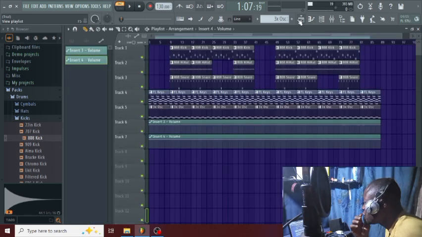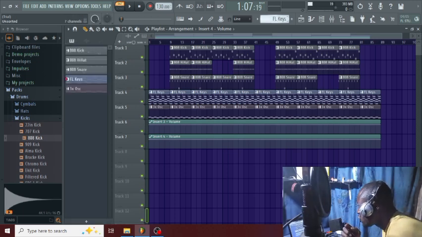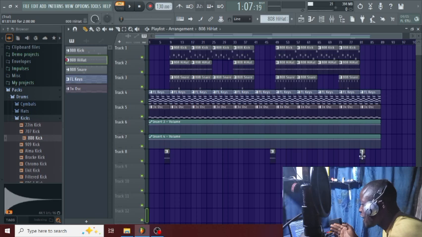Look at the way my mouse is pointing at the screen. I'll click on my view playlist like this. Now I'll put my cursor here where the first of all written the part 1. I'll left click and hold it, turn it down a little bit. After that, I'll click on my snare, then click here on the semi bar at the ending of my intro. Then as my arrow is showing left and right, I will left click and hold it to reduce the beat to the semi 1 bar. Then put a little hi-hat here at the starting of my outro. I'll put a little hi-hat here at the semi 1 bar here.